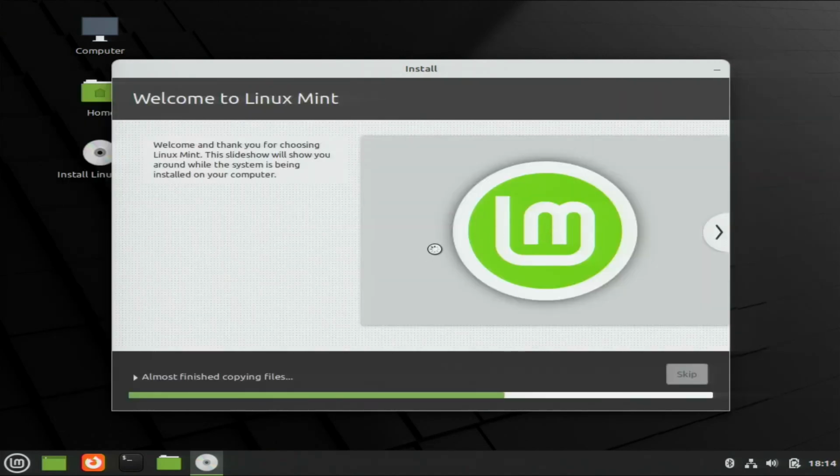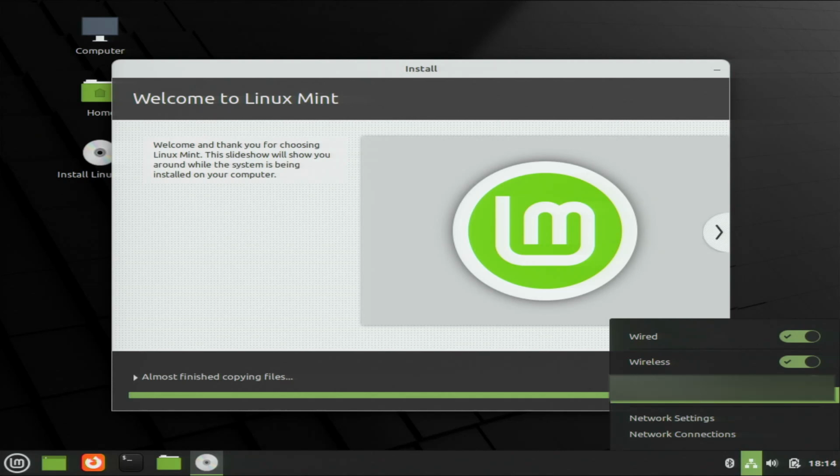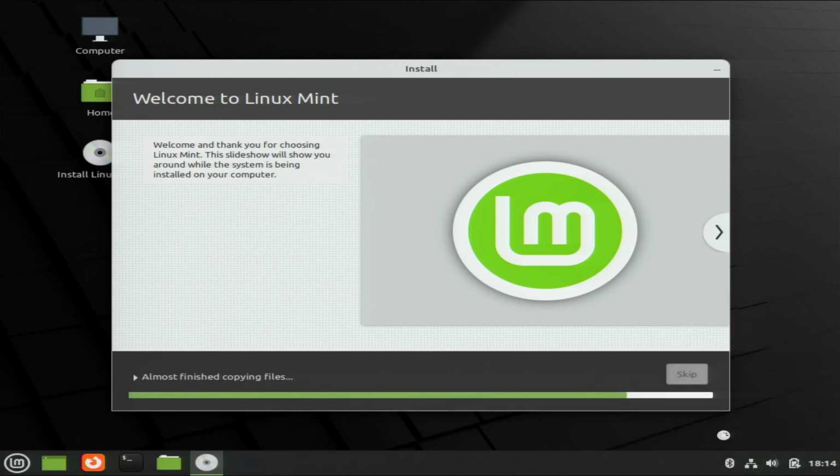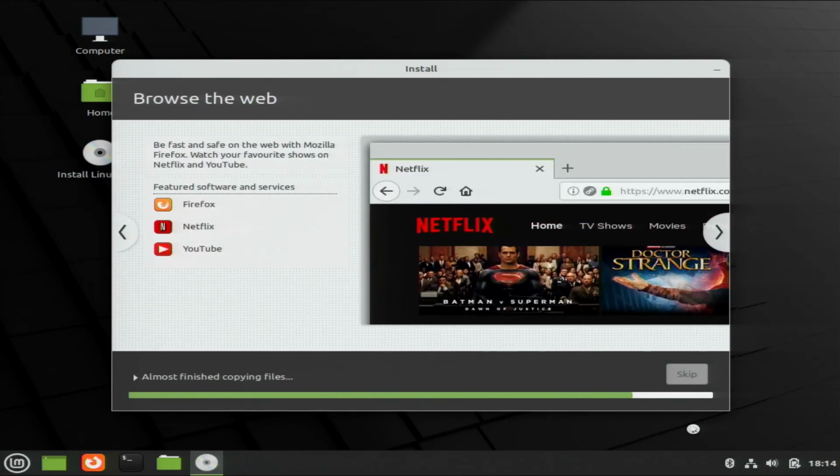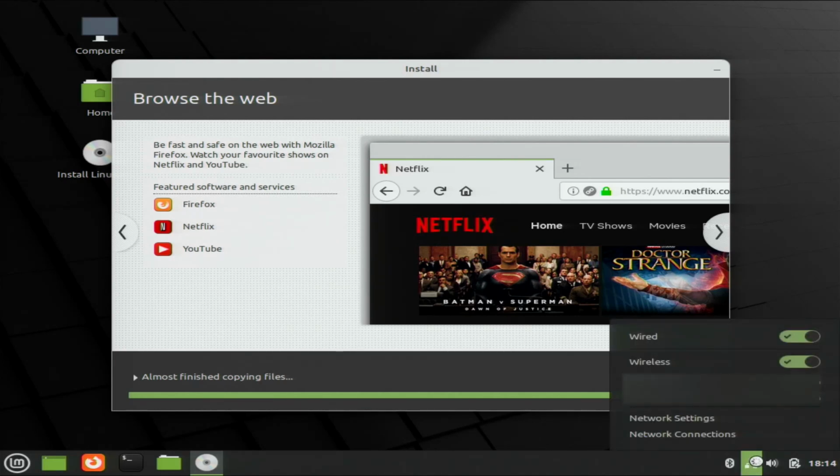And then it's going to go through the installation process and tell you a little bit about what it can do whilst it does that. I will also point out at this point, the reason I was able to get on the internet was because I've got a wired connection here. If you were connected with Wi-Fi, you would need to reconnect as it doesn't copy the Wi-Fi keys from Windows. But that's as simple as clicking on this icon here, although it may be different. It's usually like a couple of arrows or looks like a Wi-Fi symbol, and then you just select, type in the key, and off you go.